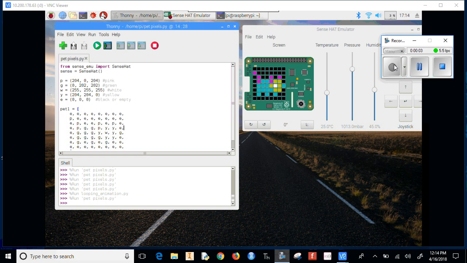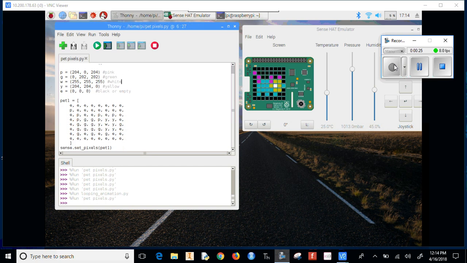Hello. Now we're going to start to do some animations with some pictures. So we're going to do some matrices and then animate the picture. So first I started with some colors. They're not exactly pink or green or white or yellow, or white's pretty good, but black, instead of saying B, because there's a lot of colors that are B, a lot of times people use E for empty. So that's what I did here.